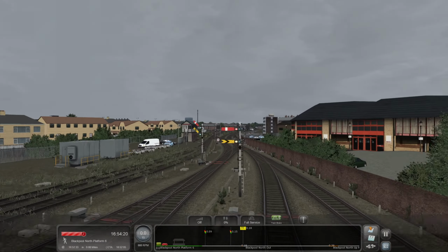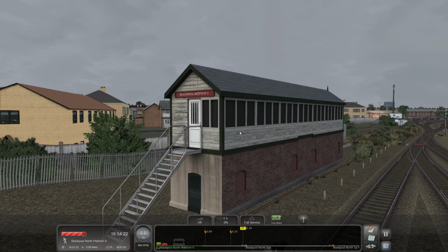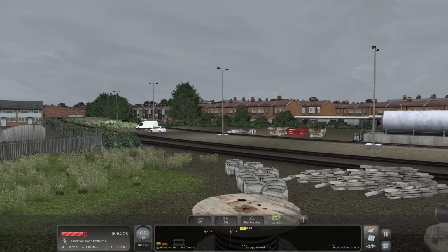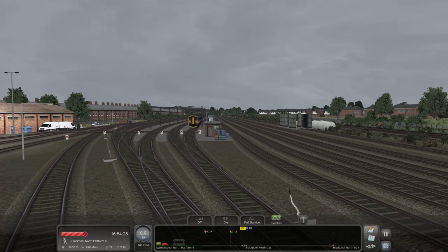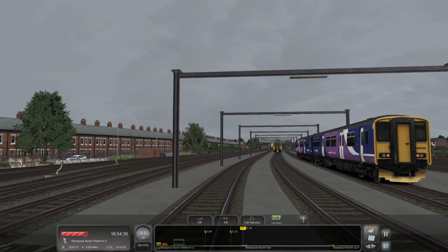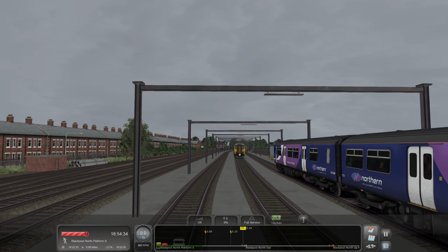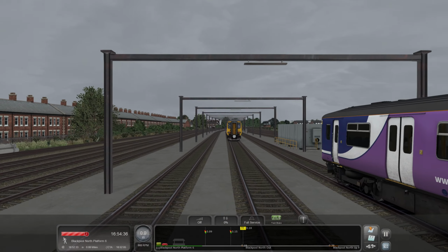Having a look outside here, you've noticed that we're all on semaphore signals still. The old Blackpool North number 2 box is still operational. And if we fly down here, we've got some sidings. We've got what looks like, is this the beginning of the overhead wires? They put the stanchions up. I don't know what that'd be for, but yeah, it looks like it's the beginning of the wires.